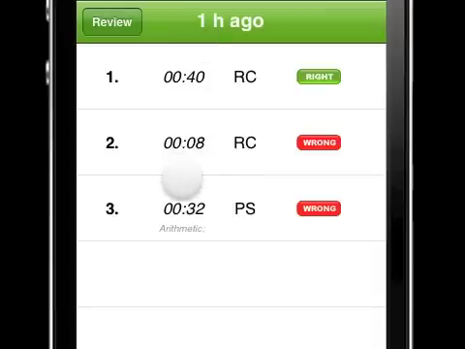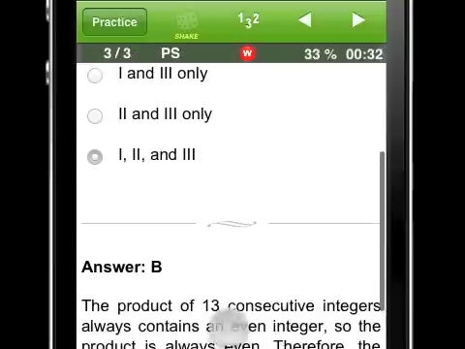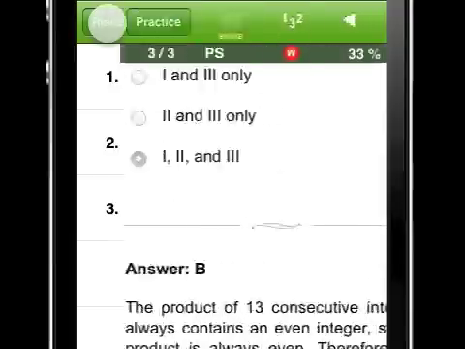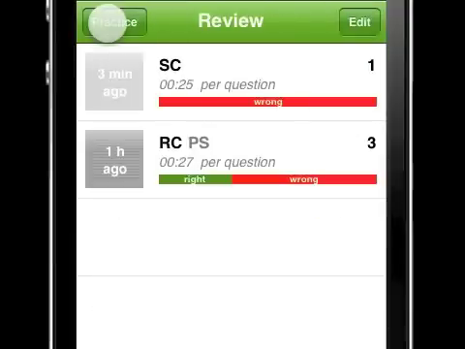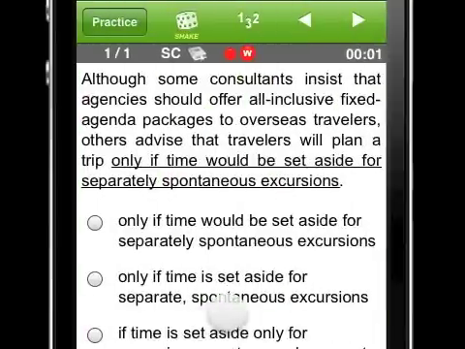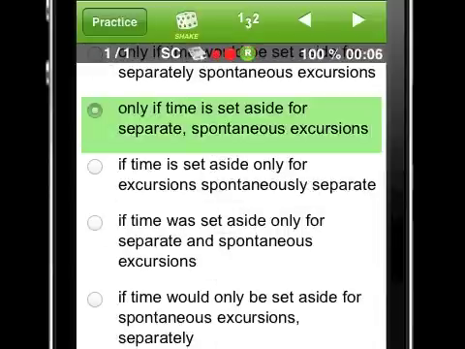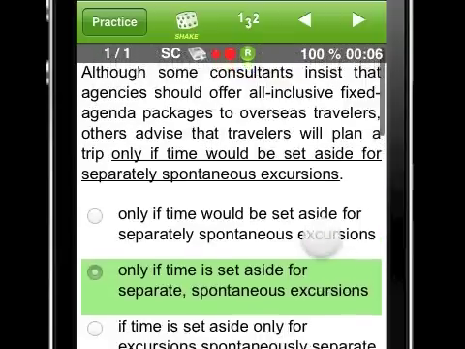And I can click on these 3, for example, and it shows me all the 3, and how long it took me to answer each one, what kind of question it was, and whether I got it right or wrong. Furthermore, I can click into any question and read it, look at the right answer, review it, and go back out. I'm going to go back again, and back. So let's take a look at the question I bookmarked. Now, if I select it again, I can actually try to answer it, and oh, this time I got it right. Good for me.